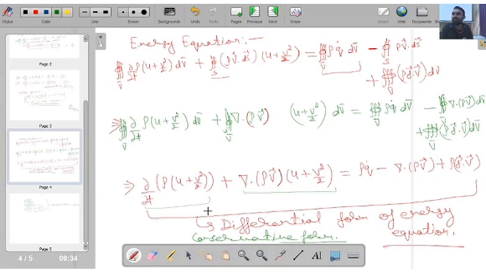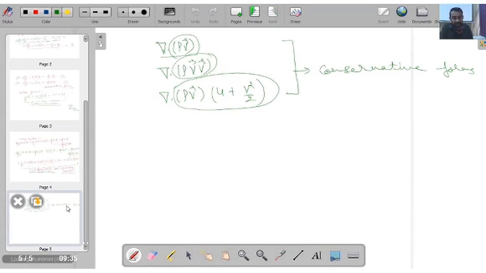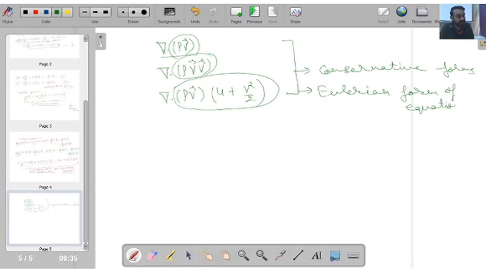Another important aspect is that in these equations this particular term takes care of the variation due to spatial parameters, and this term takes care of the variation due to time parameters. And as all these three equations are applicable for a fixed control volume, which is fixed in space and flow is moving across it, this is the reason sometimes these are also known as the Eulerian form of equations. But an important point is don't confuse it with the Euler equation. Euler equation is specific to the momentum equation when we are not considering the viscous term.